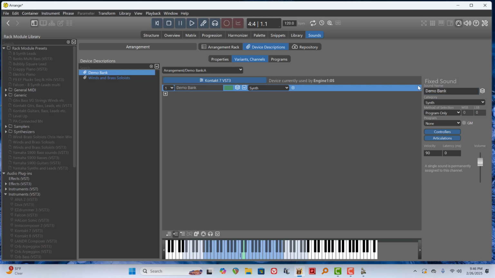Now let's say you created a bank and it had oboe and English horn patches. So you could just name it oboe and English horn. If they were from a particular library, you could add that. So let's say it was Berlin or Spitfire. Let's say Spitfire, you could put Spitfire, oboe, and English horn. Okay, so that would be the name of the bank that's going to have a number of instruments in it.